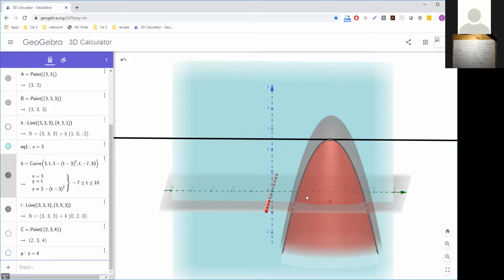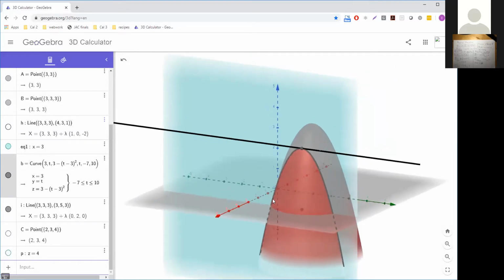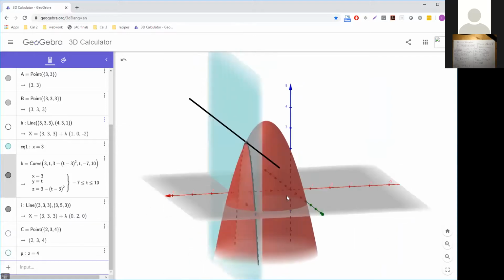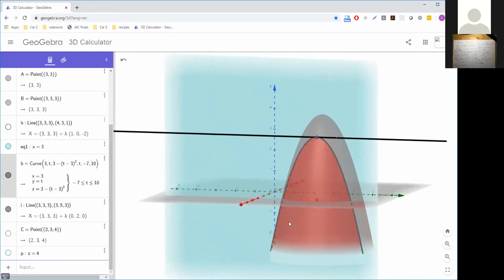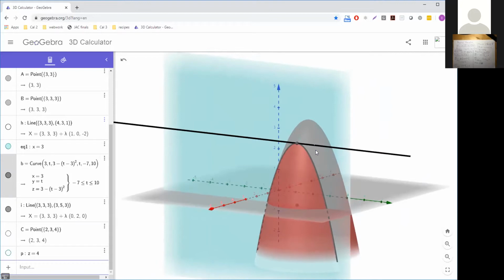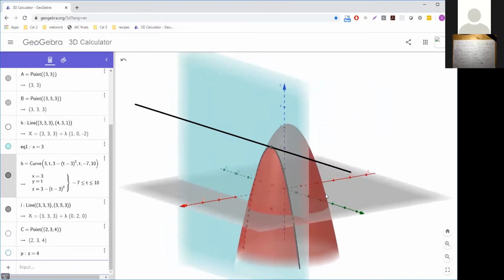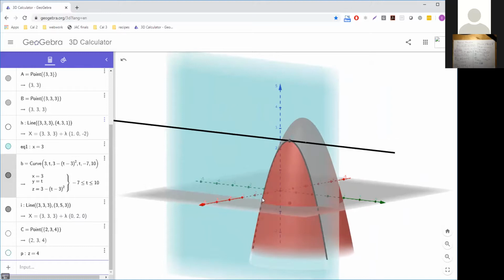that the tangent line at B is horizontal. The tangent line is the slope is 0. Okay, so and we can generalize this. What if I find? This plane x is equal to 3 doesn't have to be exactly 3, right? It can be any plane such that it will intersect the surface, right?